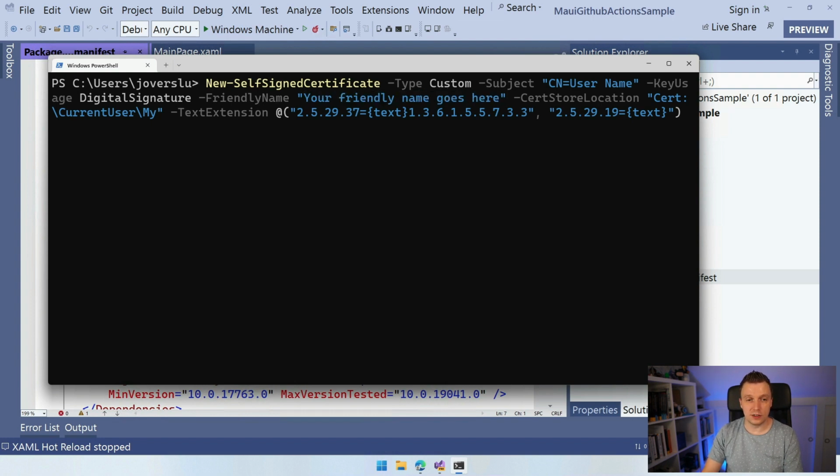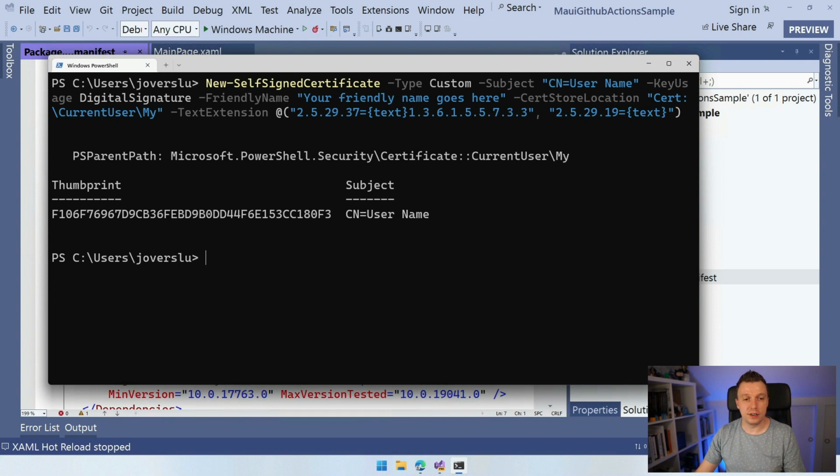So just execute this command, and this is going to create a certificate and add that to your local certificate store on Windows, basically. So here you are. The thumbprint is something that we need to note, so make sure to copy that somewhere. But what we need to do extra, now it's inside of our store, which is something within Windows, but I need an actual file that we can add to our GitHub Actions.